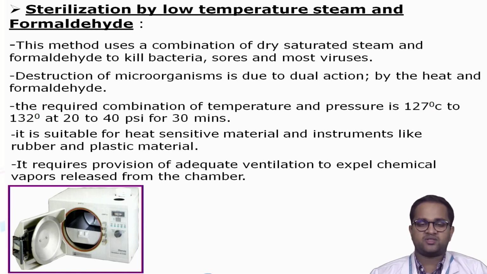The required combination of temperature and pressure is 127 degrees Celsius to 132 degrees Celsius at 20 to 40 pounds for 30 minutes. It is suitable for heat sensitive material and instruments like rubber and plastic material, and it requires provision for adequate ventilation to expel chemical vapors released from the chamber.